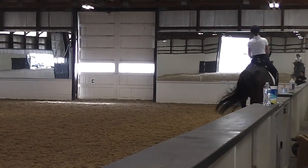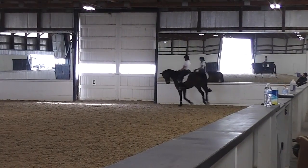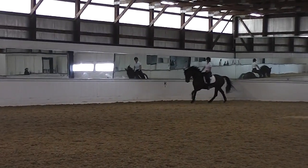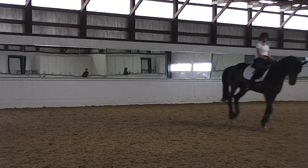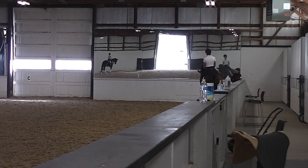Just a little. Put his inside front between his two hind legs, right? Counterflex the hair. There, like that. And now energy, and let go. Good, that he carries it, that you don't have to hold him there. So that the counterflex is just to get him stood up, right?